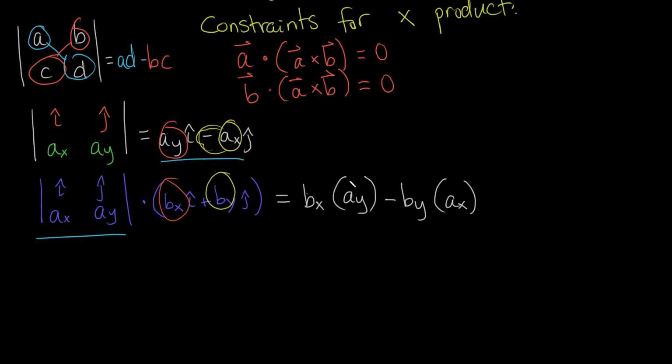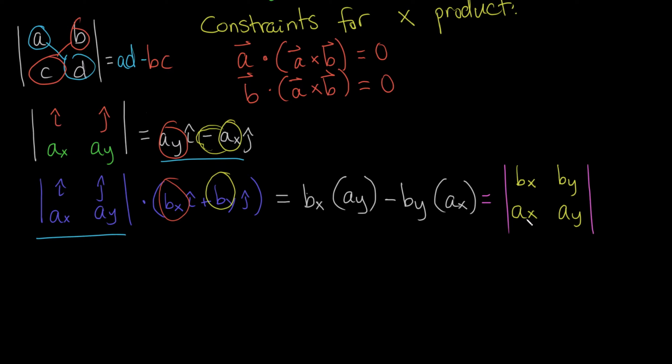Well, another way of thinking about this is as another determinant. So how could we write this? We could write this as the determinant of, well, we have this multiplication and then this negative multiplication. So maybe b_x and b_y is the top row. So we have b_x and b_y, and then a_y and a_x. We keep these here. The a_y is going to go on the right, so that it's multiplied by the b_x, and the a_x is going to go on the left, so it's multiplied by b_y. And we have this determinant.